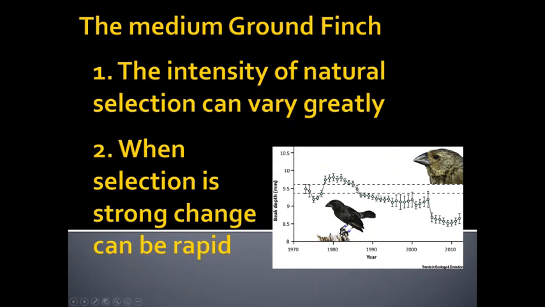And actually, since then, as there have been wet years in the intervening years, beak size has gotten smaller and smaller. So here we see this dramatic and very rapid increase in beak size right during the drought. And then it kind of settles down and the birds, on average, have larger beaks. And then we see wet years and there's a dramatic drop, kind of stays the same, another very wet year. And sure enough, we see a corresponding drop in the size of the beaks. So this is a really great study that illustrates what Darwin had already been writing about and knew about, but illustrates it very clearly.